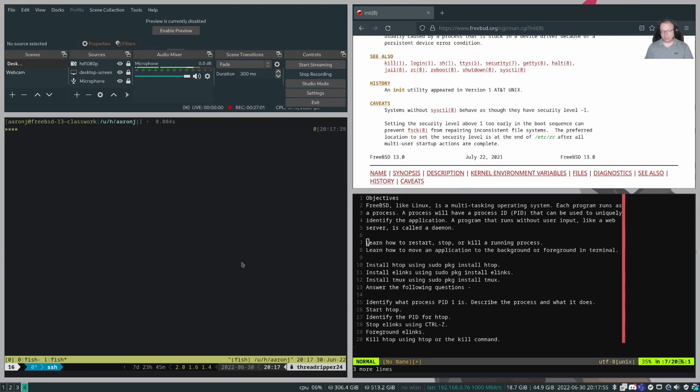So to summarize what we learned today: any application is a process. That process is always going to have a PID. Process, or PID, number one is init, and that's the most important one. If it ever dies, your system's going to have to reboot.